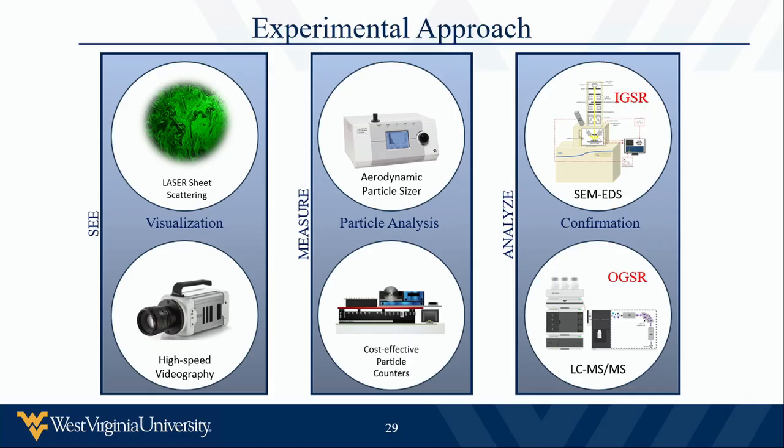And this is when innovation comes into play. So the experimental approach that we follow has several layers of information. First, can we see and visualize the particles that we're dealing with? And for this, we're using laser sheet scanning and also high-speed videography. The second layer of information has to do with the particles. Those particles that we are able to see now, can we measure them? And we use an aerodynamic particle sizer and also simple and cost-effective particle counters. And finally, can we analyze those particles?